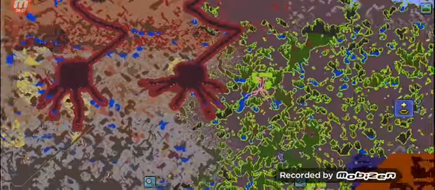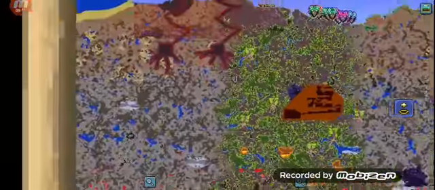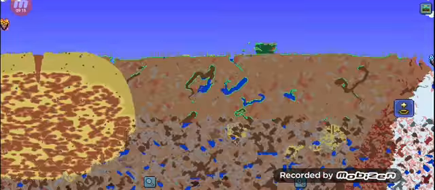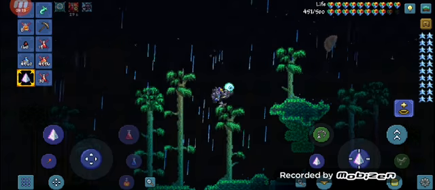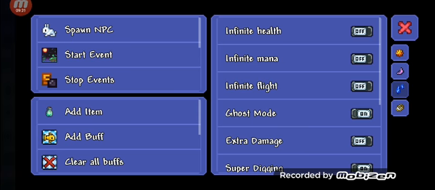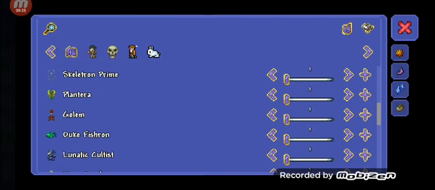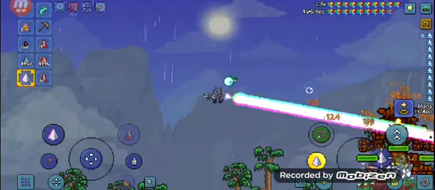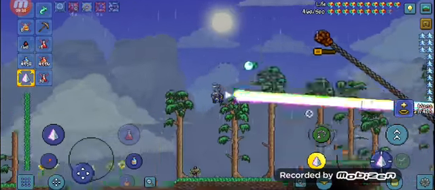What? I didn't know they went like that. Whoa. Okay, that's pretty cool. I didn't know they were like that. Okay, that's cool. So let's just teleport right there, and let's do Golem. Boom. We are not going to be doing Duke Fishron, just saying, because he's way, way, way too OP.